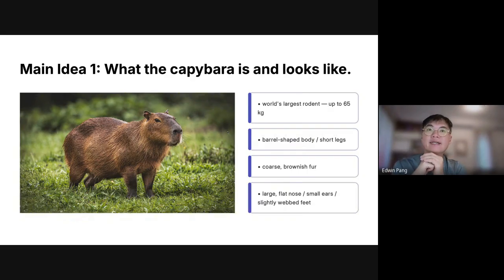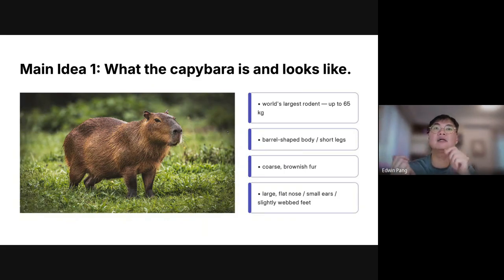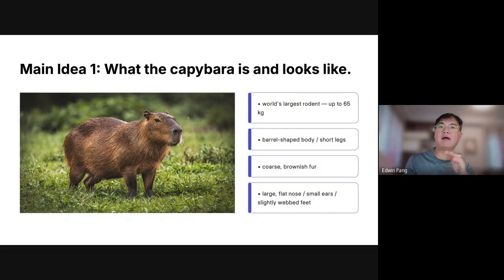Did you all hear what Isaac said? Was it a perfect answer? Wonderful. Let's give him a round of applause and thumbs up. Good job, Isaac. Well done. Isaac just wrote out the point into a full sentence, right? What did he include? He included the capybara is, right? The capybara is the world's largest rodent. And then he continued with a second sentence, it weighs. Did he use the capybara again? No, he used it, right? It weighs up to 65 kilograms. That's wonderful because he doesn't repeat the capybara.